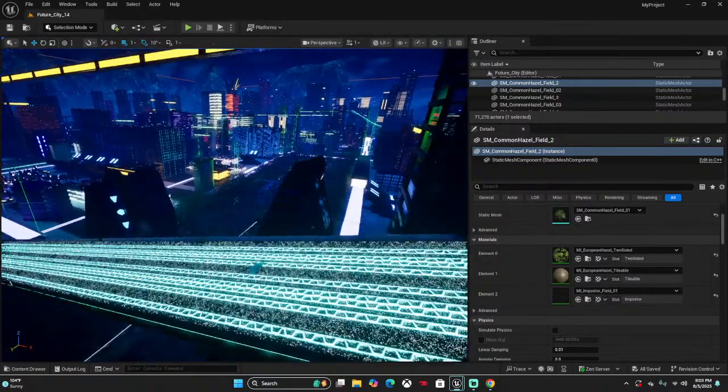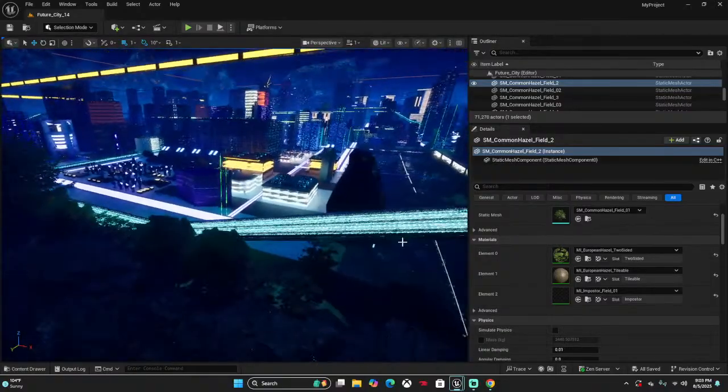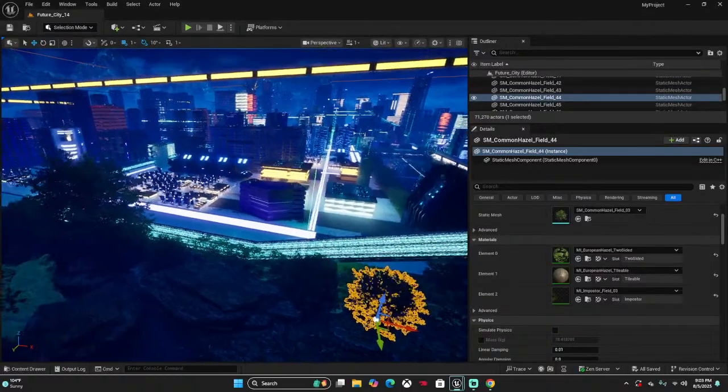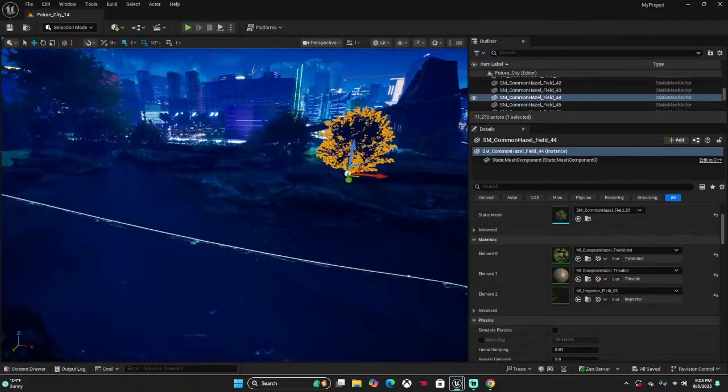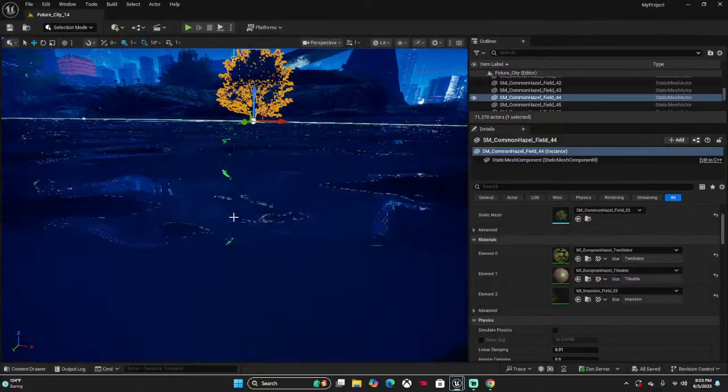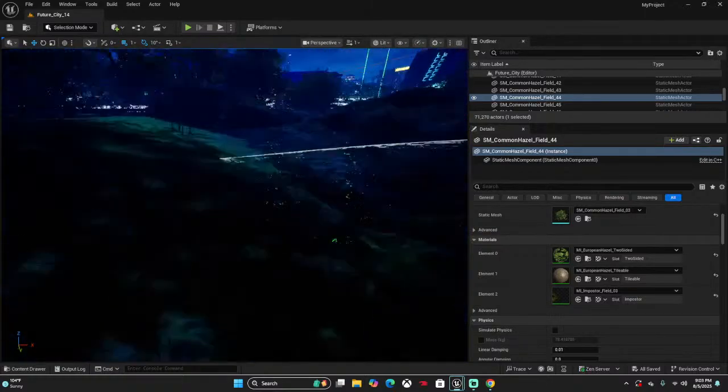Look around. Gotta check around, see what we could do to improve on our environments. But as you can see, we got this nice water going on here. I actually like the way it looks. Got the nice sleek rocks.